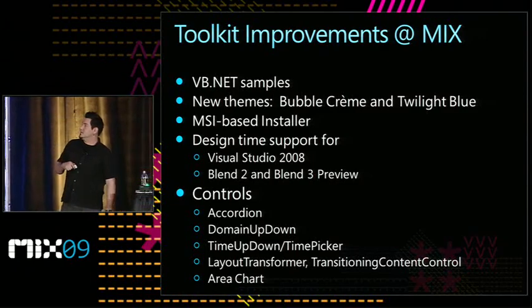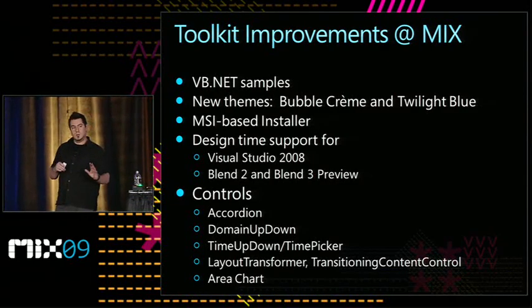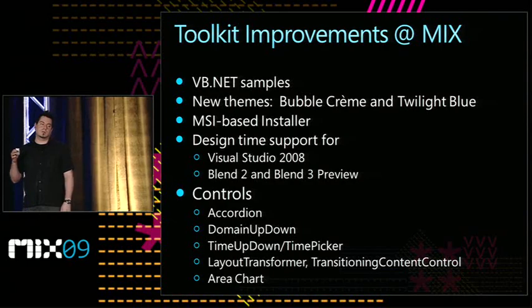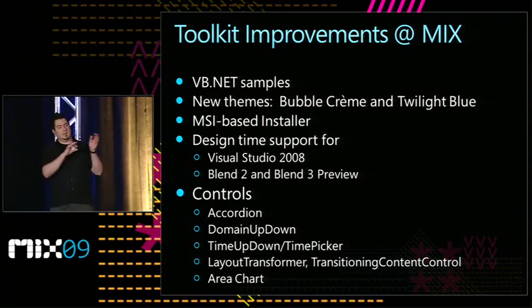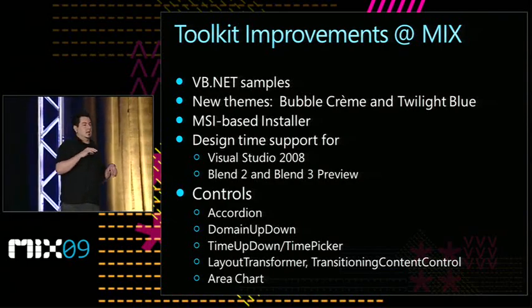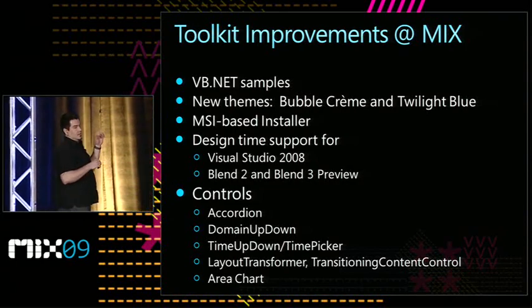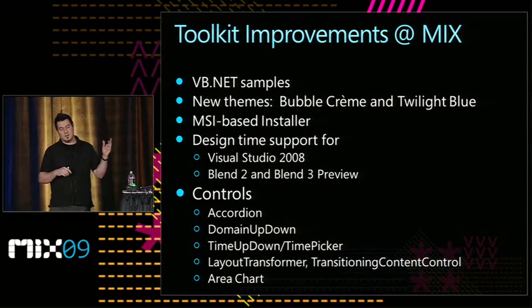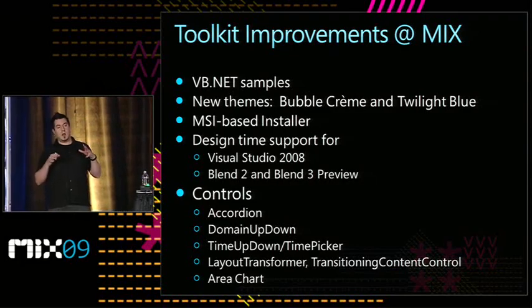We have 2 new themes, Bubble Cream and Twilight Blue. You guys can thumbs up, thumbs down them, but they're in there for you to play with. We're now an MSI-based installer. So instead of a zip file that you grab and unzip and wonder where to put it, now we have a full-on MSI. Grab it, install it, and the great thing about that is it flows into the next bullet point, which is we have solid design time support for all our controls. So after the install, look in your toolbox, there's the control.